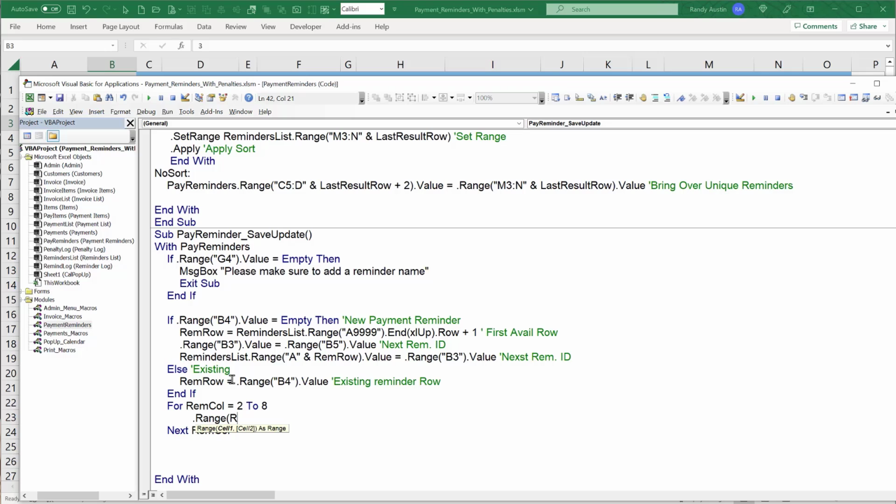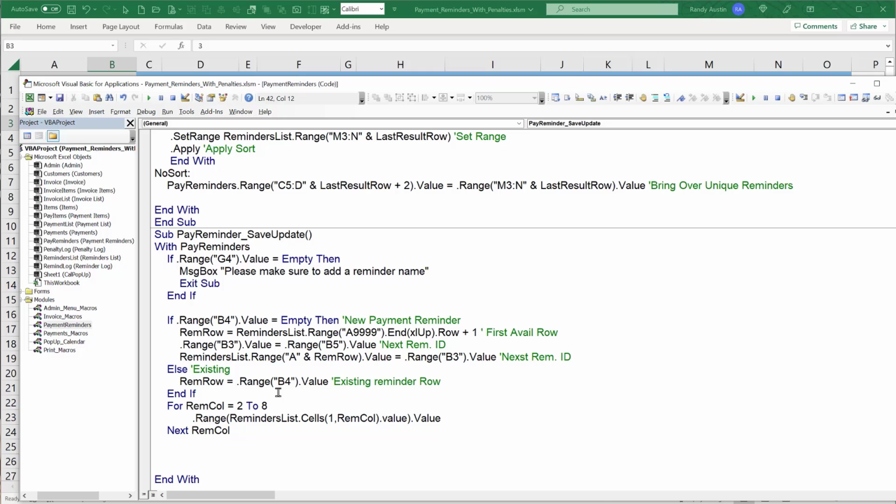It's located inside the reminder list. That dot cells, we're using cells because both the column and the row are variable. Row 1 and the reminder column, dot value. So that's the cell right there, dot value. That cell, G8, whatever it is, K8, is going to be the value. Whatever that equals, we're going to put directly inside the database because we're saving it.